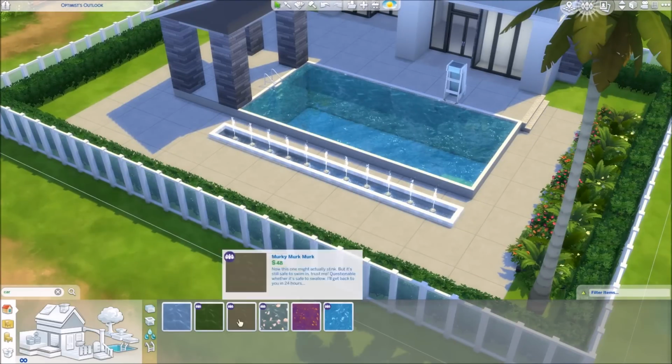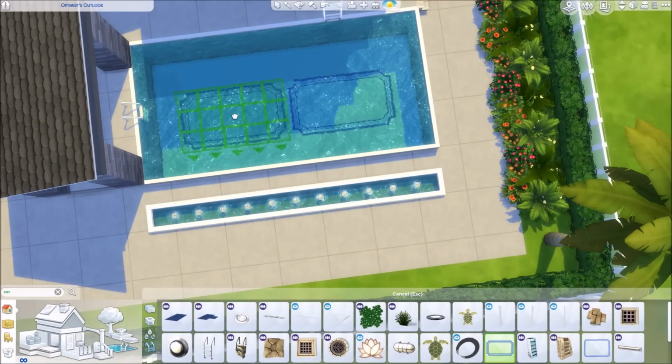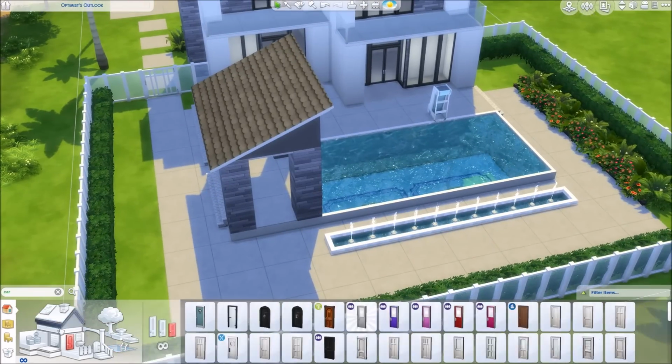Also a little fountain on the side of the pool just to make it look a little bit more interesting. So these pool thingies, the square, what are those?